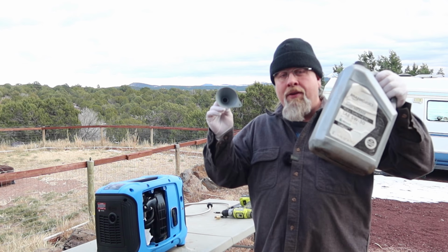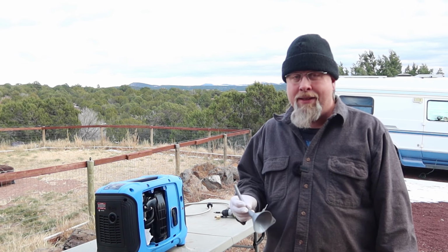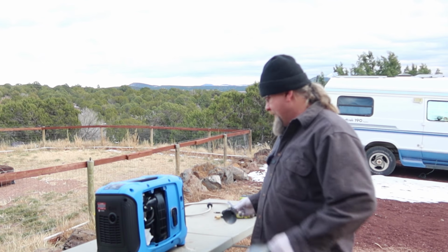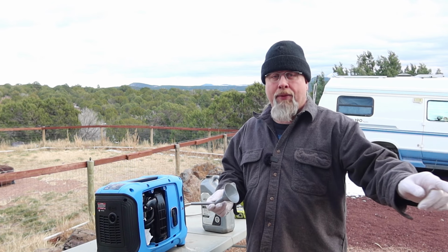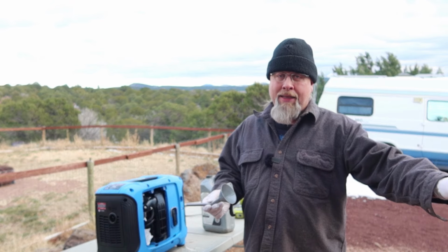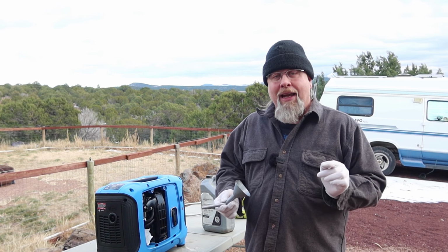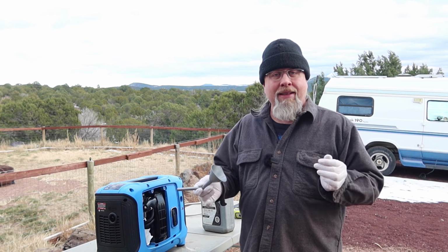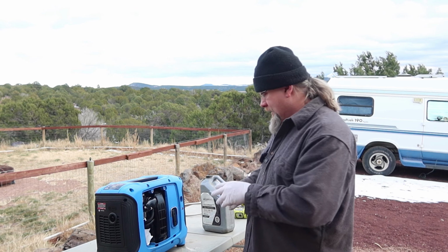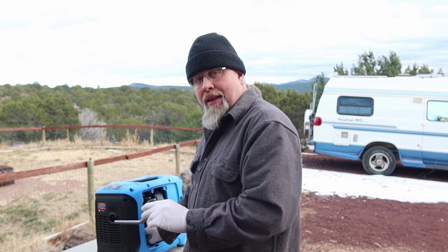I'm changing it anyway, so I'm gonna put straight synthetic 5W30 in. This is a full synthetic oil. It should be perfect for this generator in these very brisk, below freezing conditions. So I'm gonna top it up, and then we're going to weigh the propane tank to see how much propane's in it. We're gonna run this for an additional 5 hours, weigh the propane tank again, and that way we can extrapolate how many hours you get on a 20-pound tank. So let's get the new oil in here and get the test started.